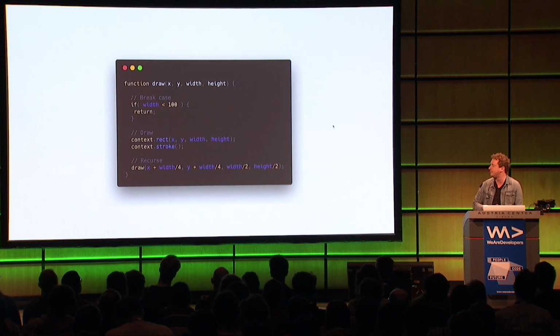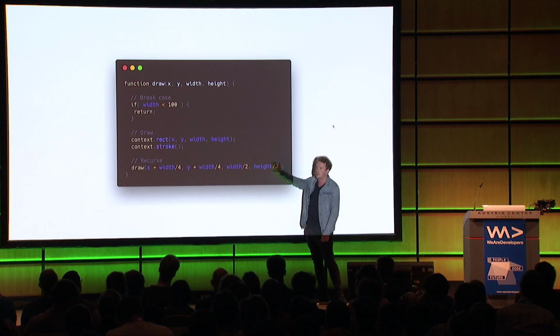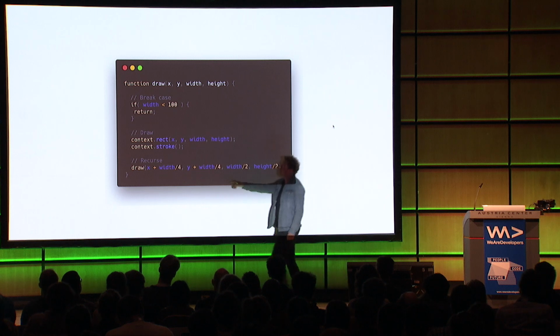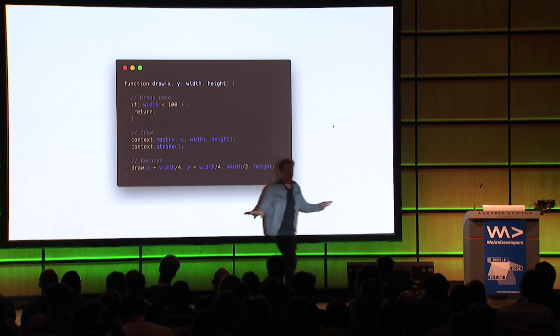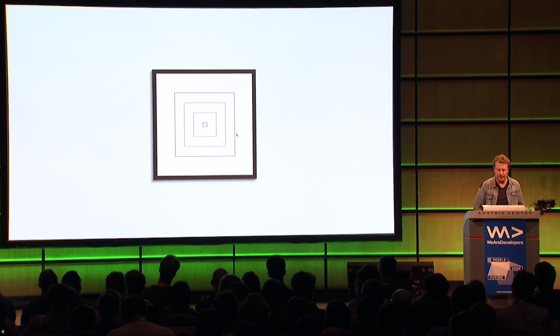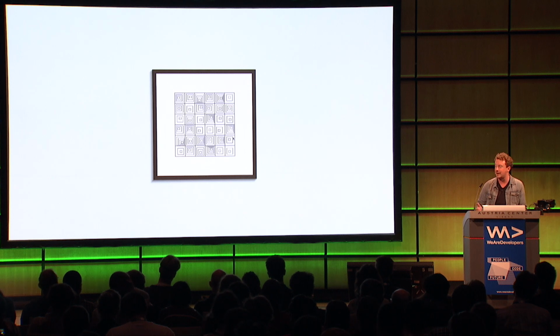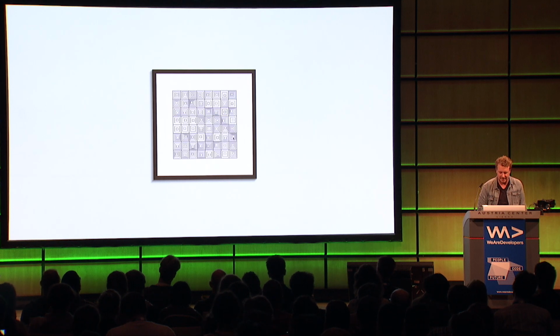But recursion, if you're not familiar, is when you call a function from within itself. So here we would draw, and then in that draw function we call draw again. It's insane. And then thankfully we have a case up here, the break case, where we try to stop it and say, hey, don't recurse forever. So if we had a square, we could draw internally and internally, internally, and internally within that square. And then we could also add displacement, so we could draw it to the left, up, or the right, or down. And then we could use tiling on something like this, and we're going to have these guys. And these, again, can be as simple or complex as you like, but it just stands alone in its simplicity and its beauty.